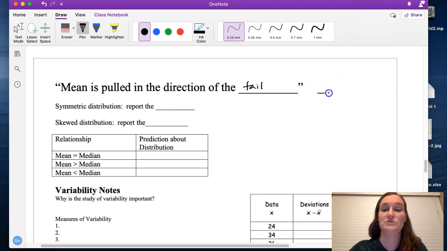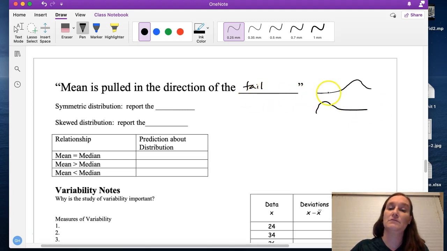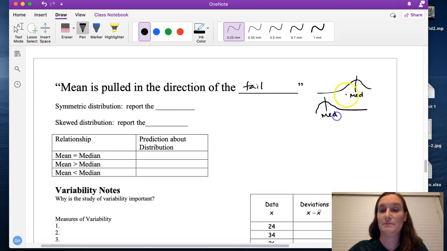So when you have a skewed distribution, typically there are outliers. Either there's outliers on the low end if it's skewed to the left, or on the high end if it's skewed to the right. So the mean will be pulled in the direction of those outliers. So for a skewed distribution, the median will typically be here at the peak, but the mean will be somewhere over here. I mean, it might not be that drastic, but you get what I mean.